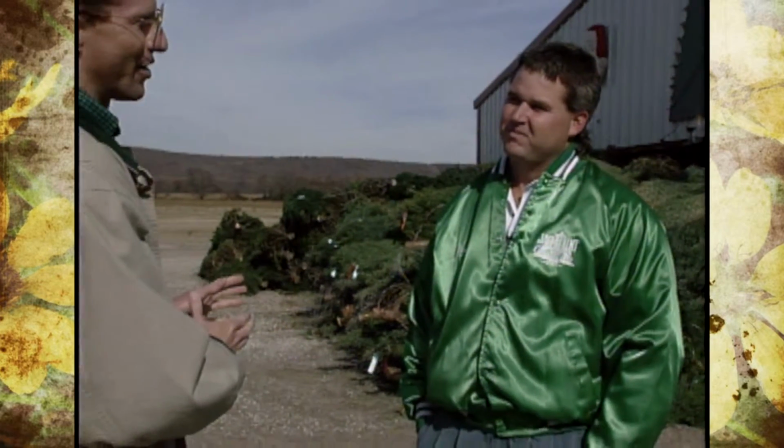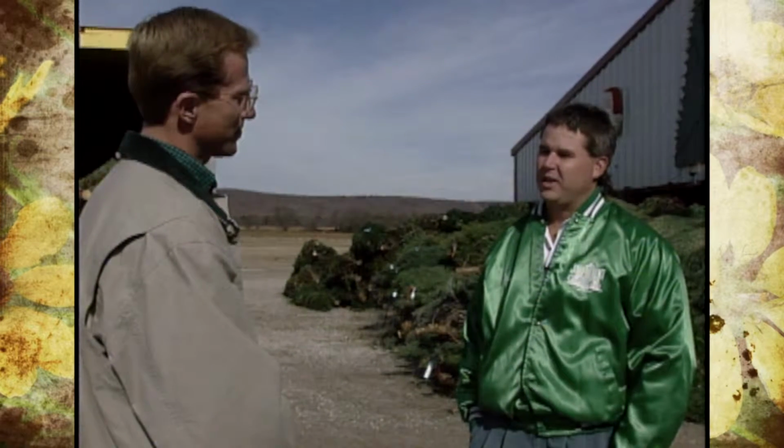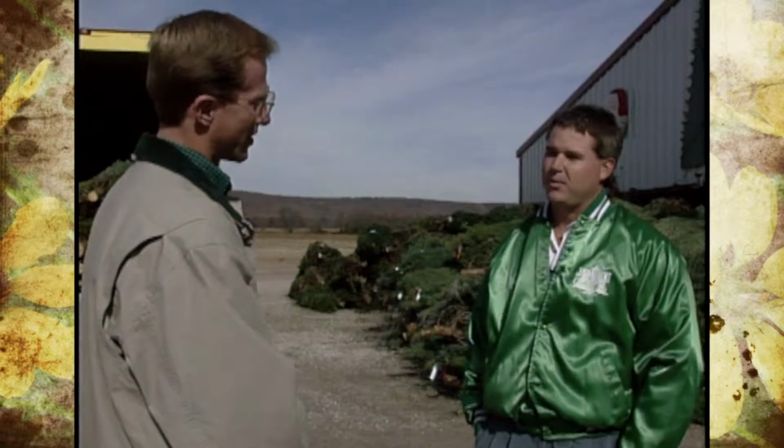Now he also had some interest earlier on too, I understand. He had another career, but he kind of liked to piddle a little bit in gardening and growing. Tell us about that. He was a firefighter, and of course, as you know, firefighters are 24 on, 24 off, and in his off time, he always had to have something to do. He did landscape in the spring, watermelons in the summer, and then Christmas trees rolled around after that. And here we are today.